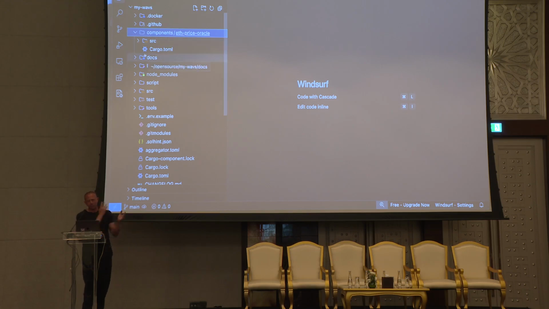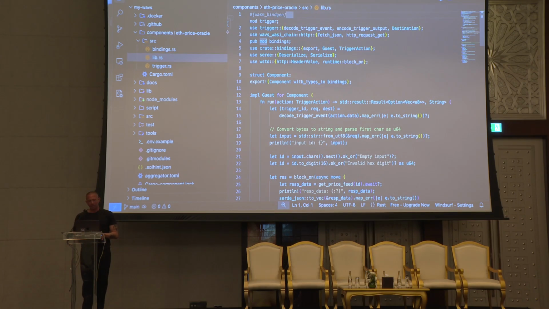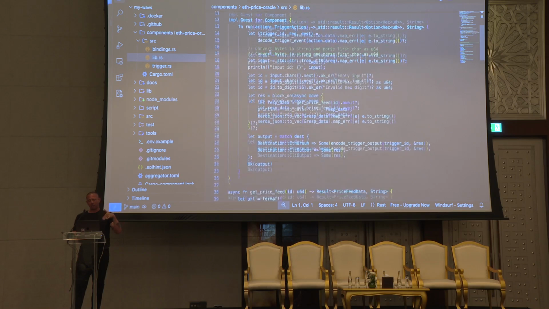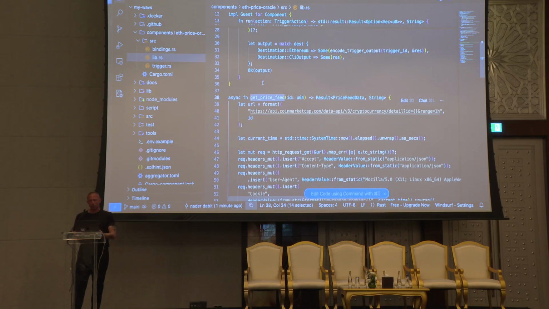So this is the file, this is the little area that we're working with, and in reality, the only code you need to really start with is this lib file. And within this lib file, there are like 2 functions that you might even then really want to worry about. Would be the run function and then the function that actually calls the oracle, which is this get price feed. I'm sorry, which calls the API that is essentially the main functionality of your oracle.